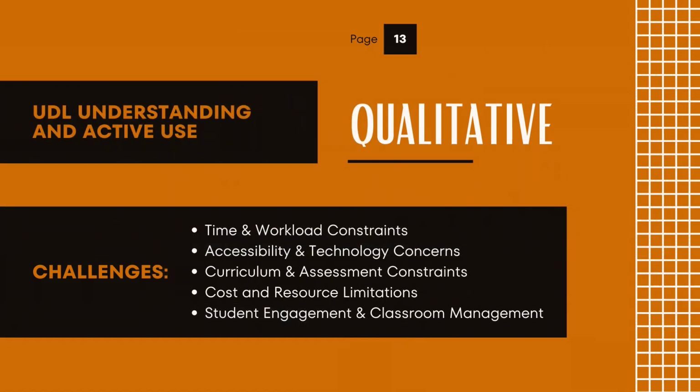Qualitative data that came back from the survey. Overall, there was a competent UDL understanding from the instructors and a wide array of active use, different strategies that they were using in the classes. They did express a number of common challenges, which were categorized into these areas: time and workload constraints, accessibility and technology concerns, curriculum and assessment constraints, cost and resource limitations, and student engagement and classroom management issues. Overall, these findings do align with other previous research about actual implementation.